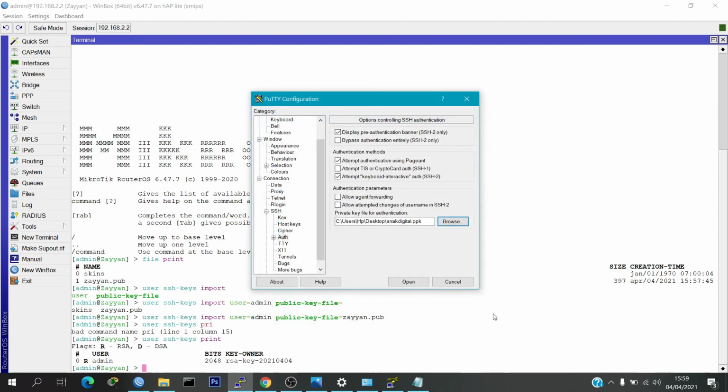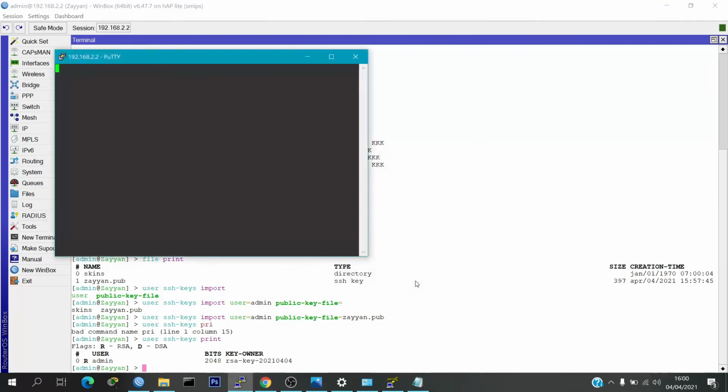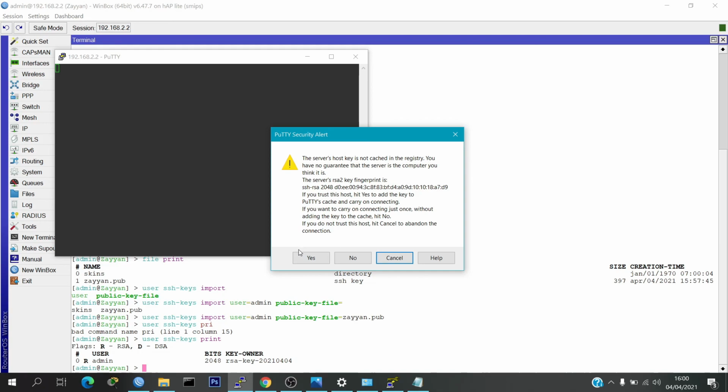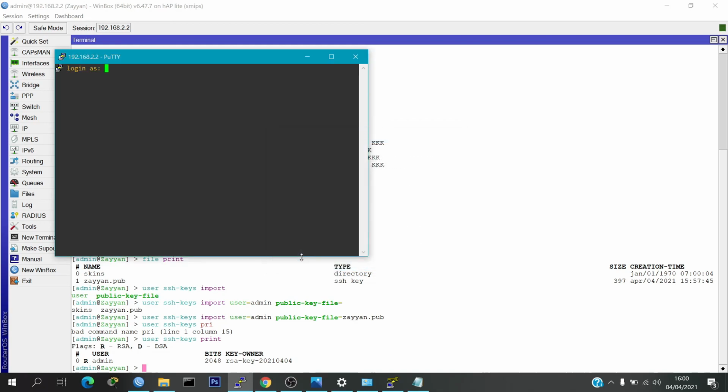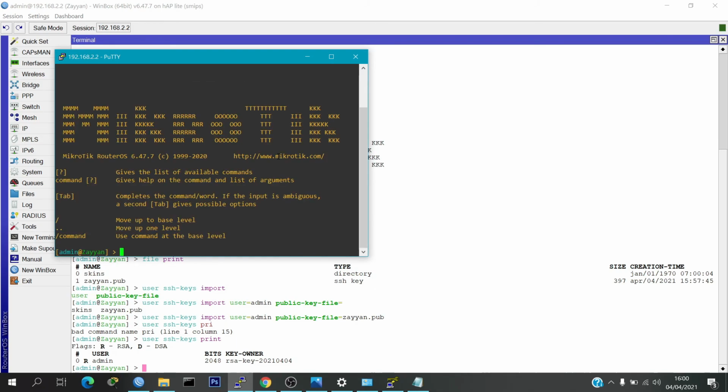Click open and click open again. Wait a minute. Click yes to continue the configuration. Login as admin. Okay, you can see that the configuration is successful.